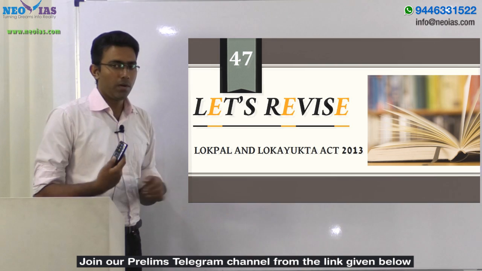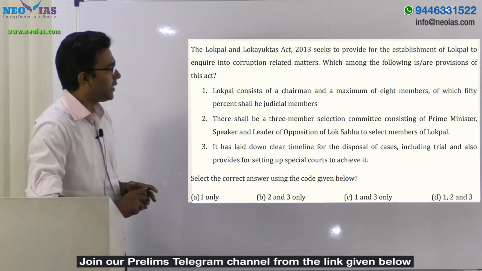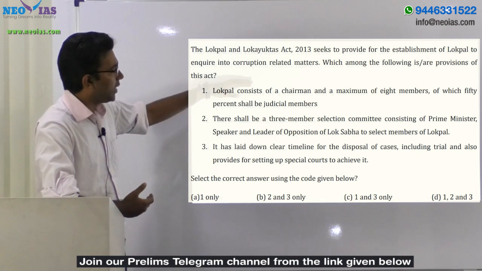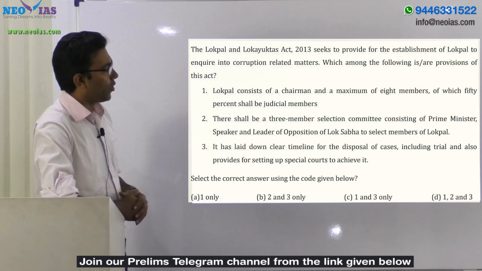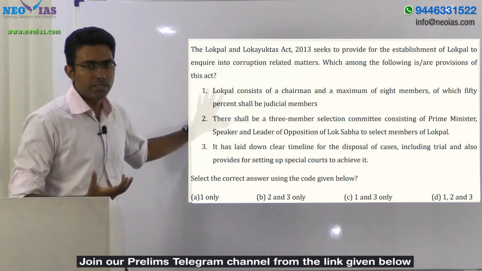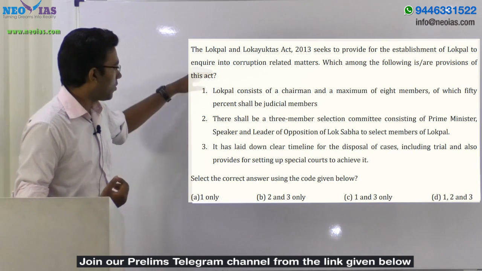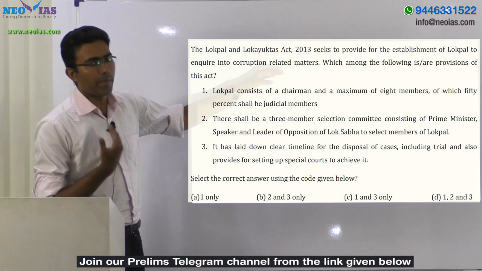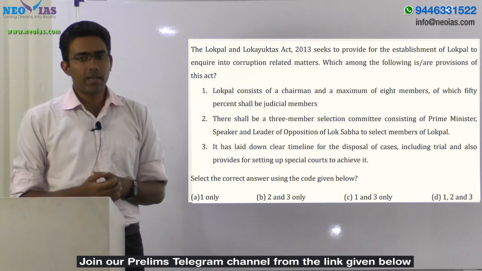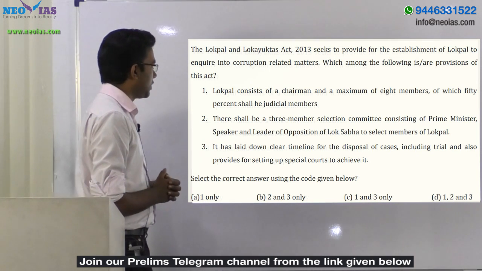Now let's move on to the prelims model question. The Lokpal and Lokayukta Act 2013 seeks to provide for the establishment of Lokpal to inquire into corruption related matters. Which among the following is or are provisions of this Act? The question itself gives you the information: the establishment of Lokpal is for inquiring into corruption related matters. So it's a premier institution which deals with corruption related matters.